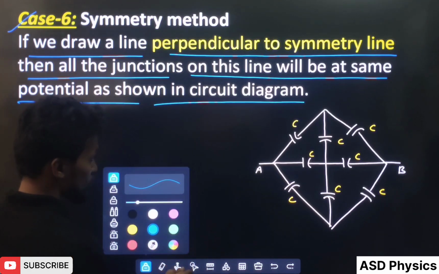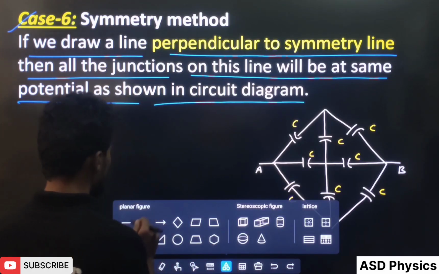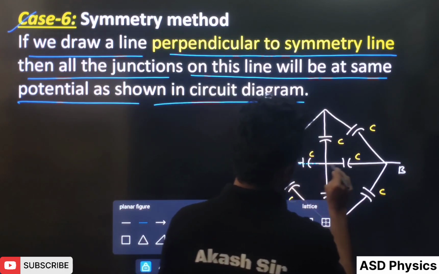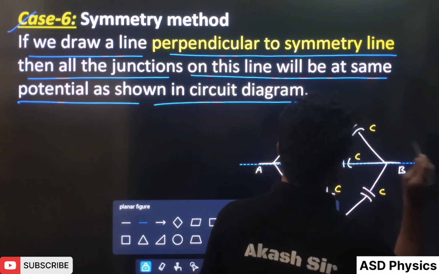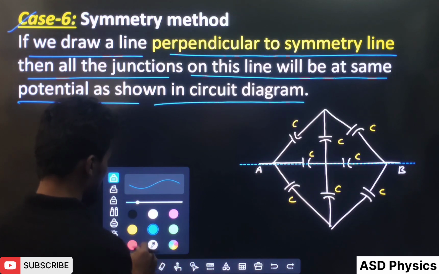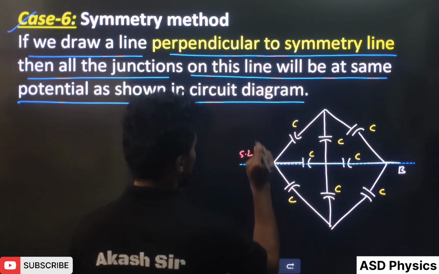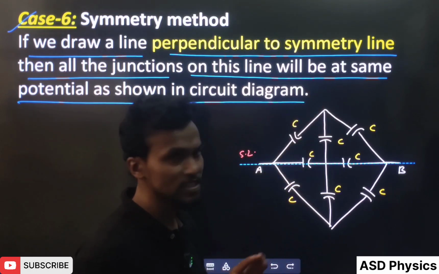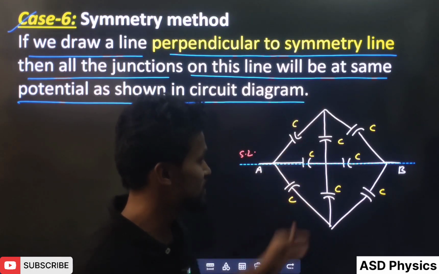So, students, here they are talking about the two kinds of line. The first is symmetry line. So, see, first I will draw here the symmetry line. Now, see, this is the symmetry line. This is which line, students? This is the symmetry line. Now, this is the symmetry line here as well. After that, you will see here, students, above this line and down this line, circuit is very, very similar, just like a mirror.